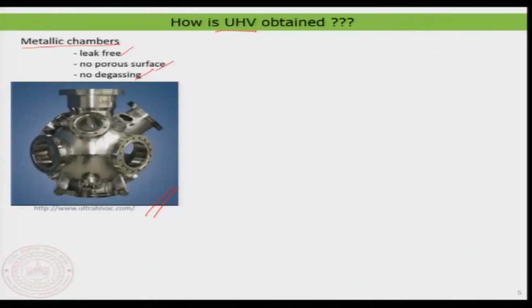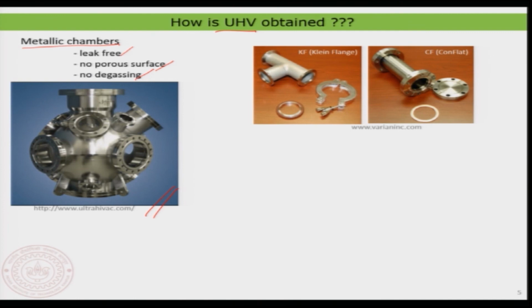Yeah? And then the materials that you use should not degas. Degas means that it should not evaporate anything into the vacuum itself. So, that means not all materials can be used, but an interesting thing is you can use stainless steel. Stainless steel, with an extremely polished surface, can be used for making the ultra high vacuum chamber. And once you have this kind of chamber, you can close these chambers using different types of seals.